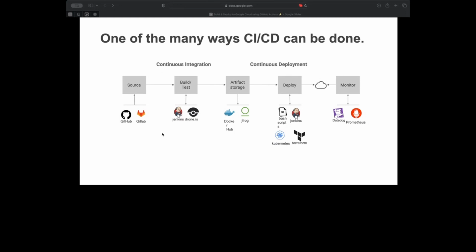There are multiple ways you can deploy, right? You can use a bash script to deploy to any environment or any cloud of your choice. You can use tools like Jenkins to deploy somewhere, right? Any environment, right? You can even use Terraform, which you would usually use to provision your infrastructure. You can use Terraform to modify deployments after there's a new artifact that has been built. You can use Kubernetes, right, with things like GitOps, to automatically make deployments whenever changes have been made, right?